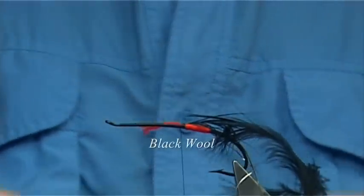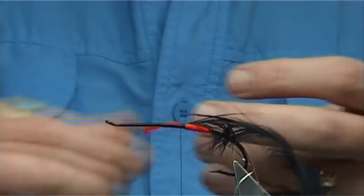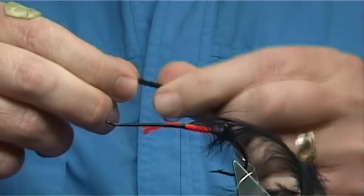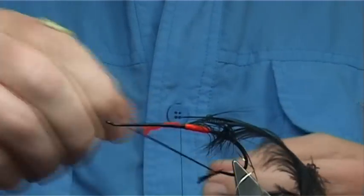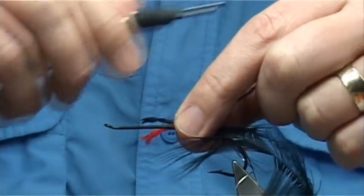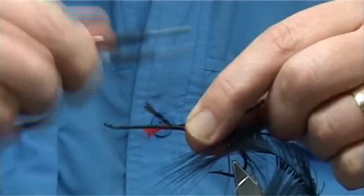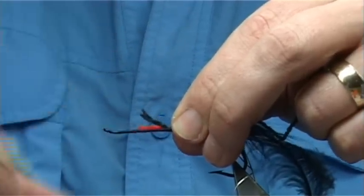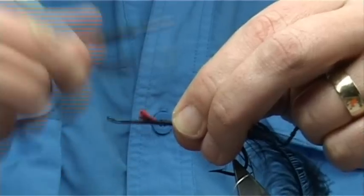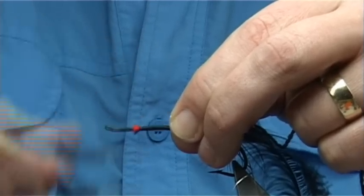And then I'm going to get some black wool, a good length, and again I'm going to remove one of the fibres. It's just too heavy for this fly, I don't like too much. Again I'm going to tie this on the full length of the body. Take it up. I've left a space there, you can always slightly go back. I can compensate a wee bit by opening up the turns and building up the body. So work your way up the hook shank, tying everything in as best you can.